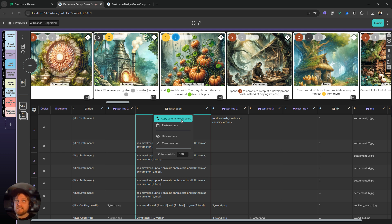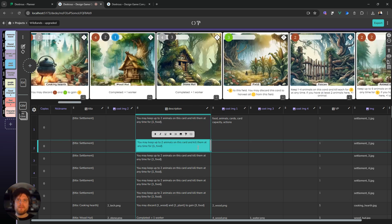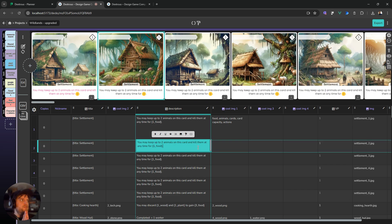You can right-click a single column and copy it to your clipboard. This can be super helpful if you want to paste straight into Google Sheets. Or if you're going the other way, you can actually copy a column from Google Sheets into the Dextrous table using the paste option. We'd still recommend that you keep all your editing in either the Dextrous table or Google Sheets — don't use them together — but this can help the transfer process.